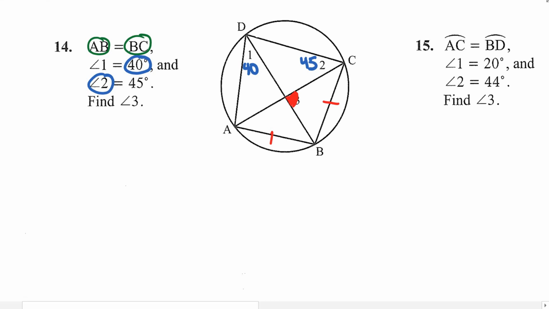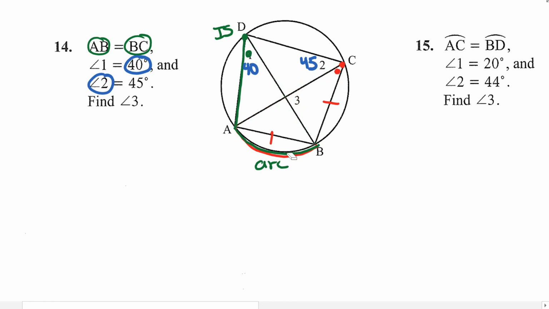Okay, so I'm going to start off with angle number 1 here, angle D, which is an inscribed angle. Let's open its sides. So here are my sides, and it opens to this particular arc down here. And that's useful because if I take a look at angle C here, this inside angle, this is also an inscribed angle, and if I open its sides, it also opens to this exact same arc. So if the green inscribed angle is 40 degrees, that means this red angle also has a value of 40 degrees because the two inscribed angles open up to the same arc. So that's step number 1 on how I would approach this particular problem.